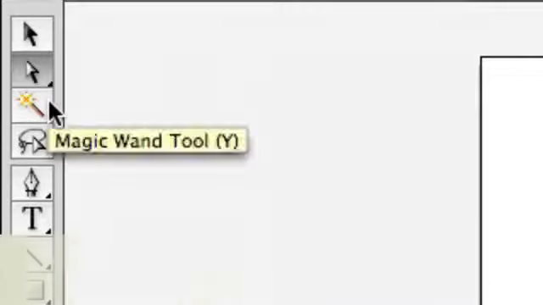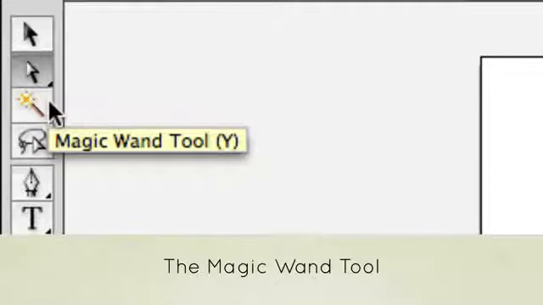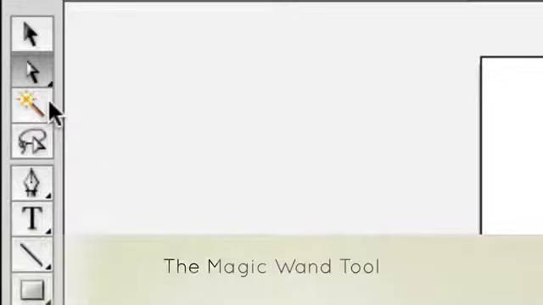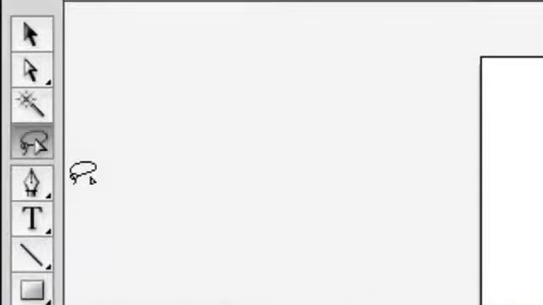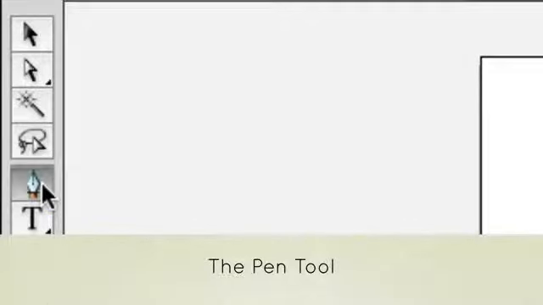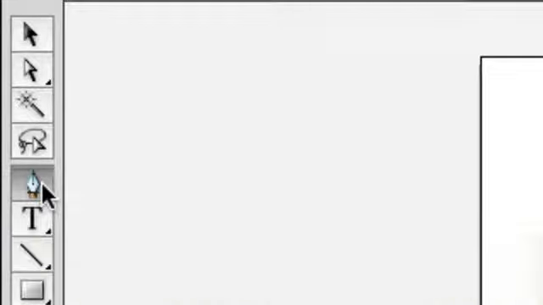If we click our magic wand, Illustrator users usually don't use the magic wand for everything, but Photoshop users would be particularly fond of old Mr. Magic Wand. You can see it looks exactly like the icon here. This is the lasso. Not something I use every day, but I'm sure some people find use. The pen tool is next. The pen tool helps create any shape you want, and it does a lot more than that.